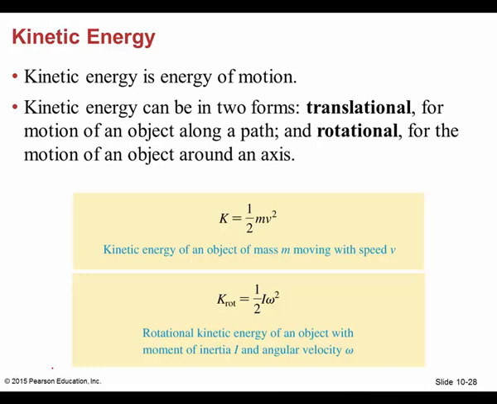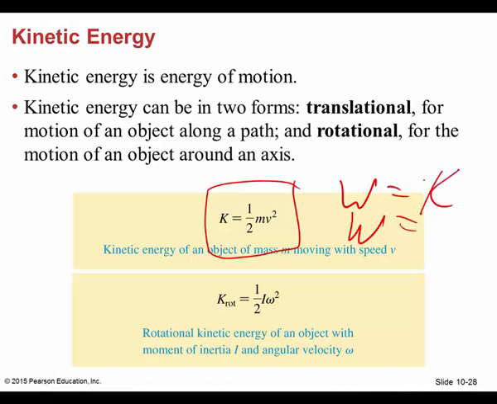Of course, again, the energy of motion, and of course there is translational and rotational energy. And we define, or we calculate the kinetic energy. It's actually derived from our work equation, okay? And we won't go into all that, but that's how it's derived. And by the way, work is equal to the change in kinetic energy, but work is equal to the negative change in potential energy. And you say, well, what do you mean by that? Well, work and kinetic energy are the same, okay? They're one and the same.